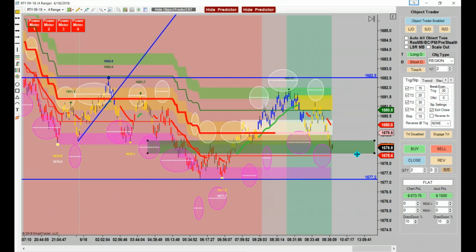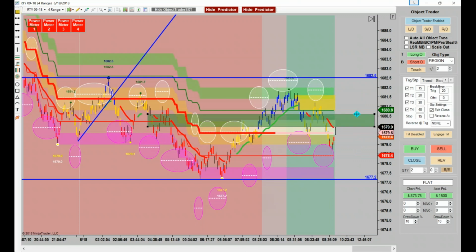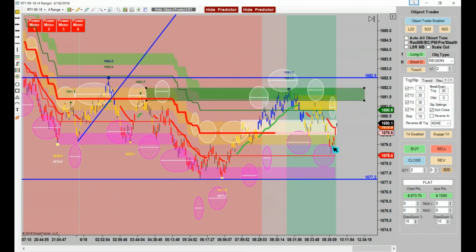So far, that candle's going up. That candle went up. We need one to go down. Let's go ahead and move it out of the way just for a second. Nope, not going to take it. Okay, we'll do it again.